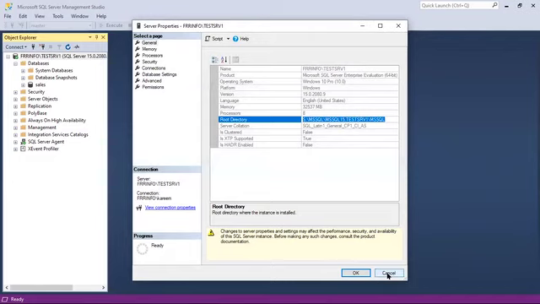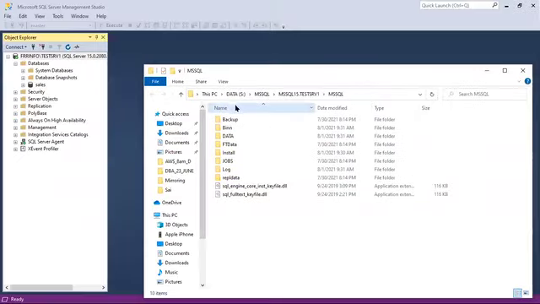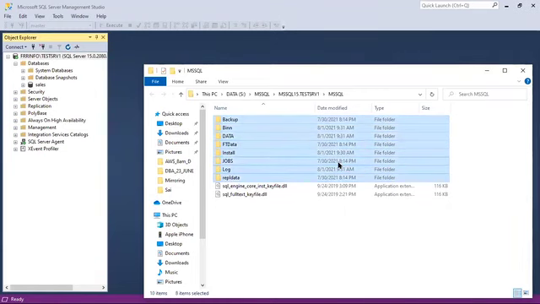Here we can see the instance installation path. We can go to that path and see some subfolders. By default, whenever we install SQL Server with the database server and complete features, we can see 8 subfolders created here. Test SRV1 is our main folder, and in that, MS SQL.